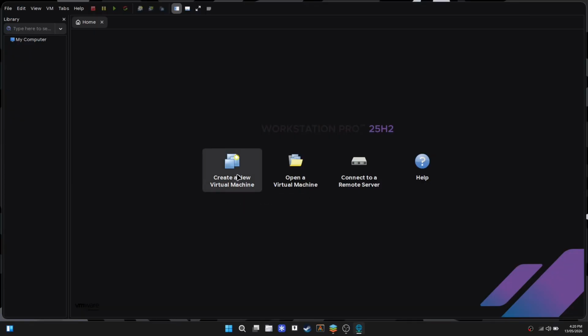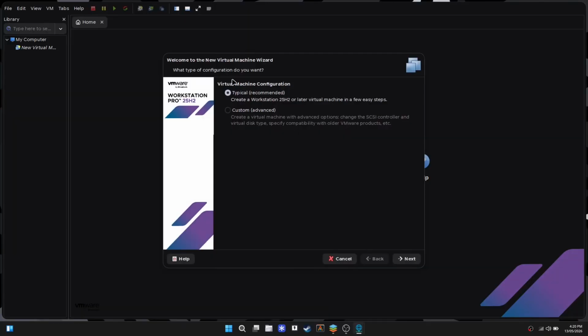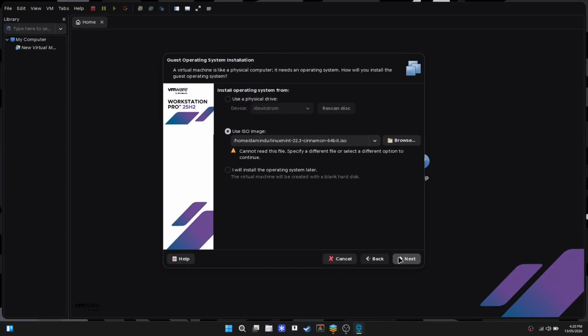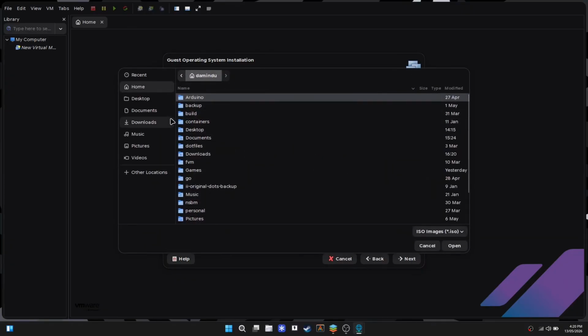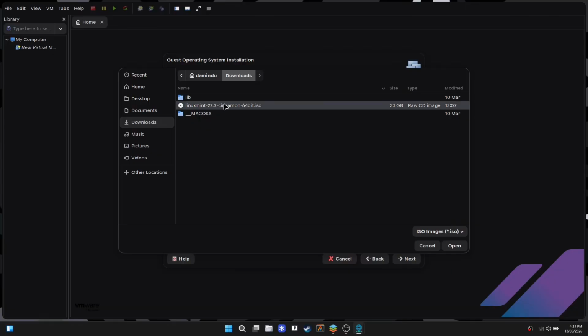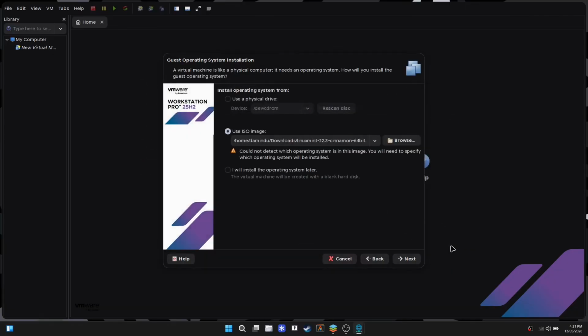You're gonna click on create a new virtual machine, and go with this typical option. Then you can browse for your ISO. Here in my downloads, I have this ISO. I'm gonna choose that. Then you're gonna press next.